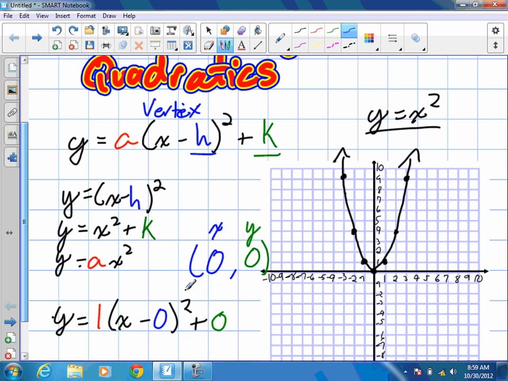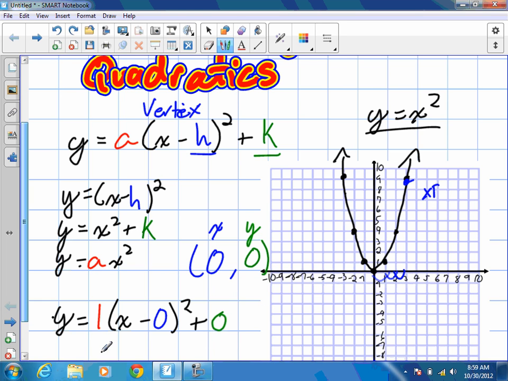So we know the vertex of this is 0 and 0, which makes perfect sense because that is exactly where the vertex is. And remember we talked about a compressing and stretching parabolas. We'd go over, we would square whatever we go over by, and then multiply by our a value. Well, our a value is 1. So if I go over 1, 1 squared is 1, and I times 1, does that change the number at all? If I go over 3, how many do I go up? 9. What's 9 times 1? Still 9. Didn't change anything, okay?